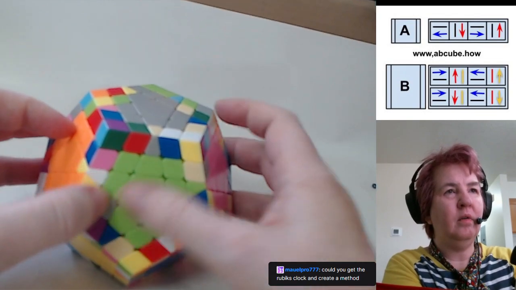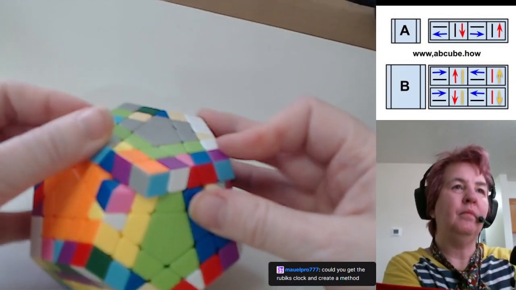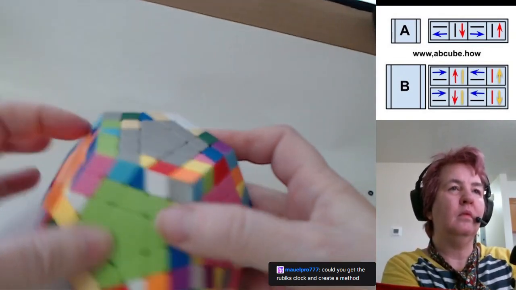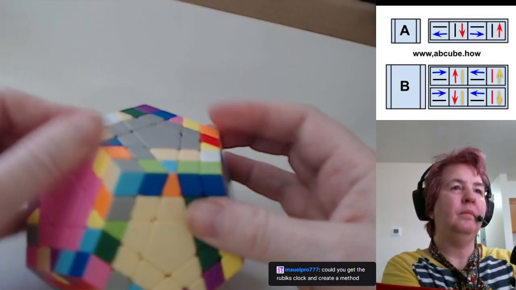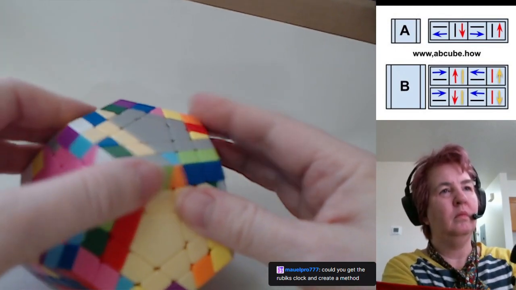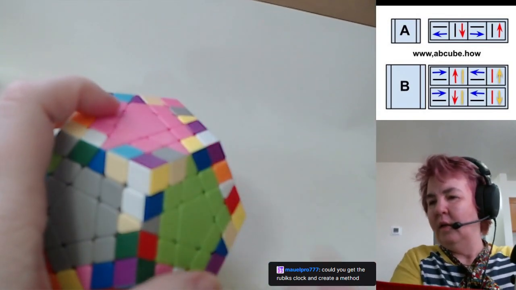Okay, orange is done. Green has one more. Pink, yellow, and blue. Centers are all done.